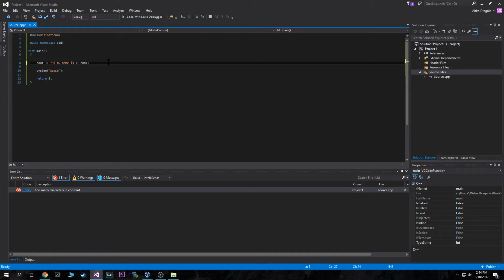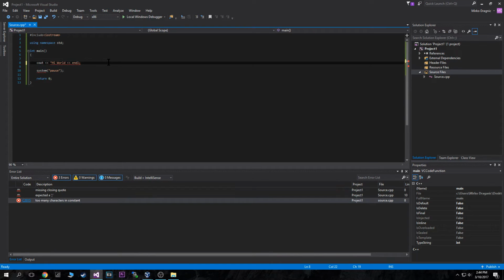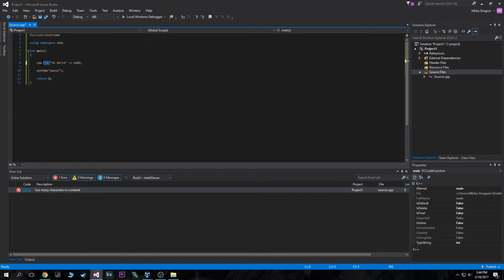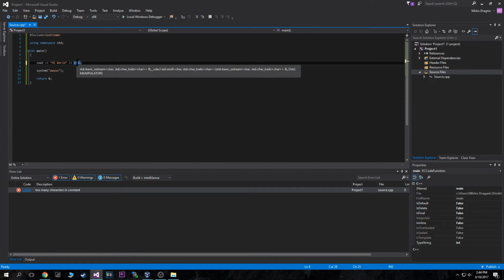So we're going to do the most basic one, the hello world, the first program any programmer does. And I almost forgot the parentheses. So whenever you do a cout, you want to have the insertion operator, and then this here is your endl. This basically says that I want to end this line and go to a new line.